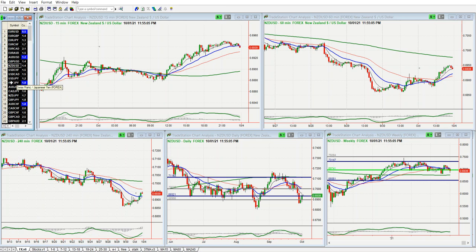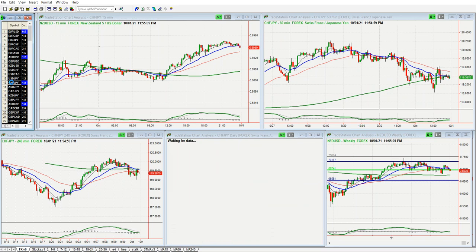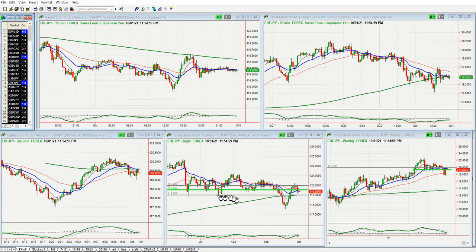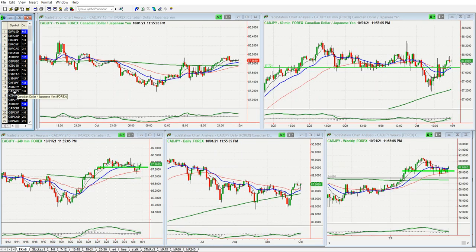Let's have a look now at some of those yen pairs. Again here we've got an S1 pattern. This time on the daily chart it looks very bullish, right, for the Swissy, and very bearish for the yen. Well, let's have a look at another yen pair. Let's cross it against a very strong currency, which is a Canadian dollar. So that's CAD yen.